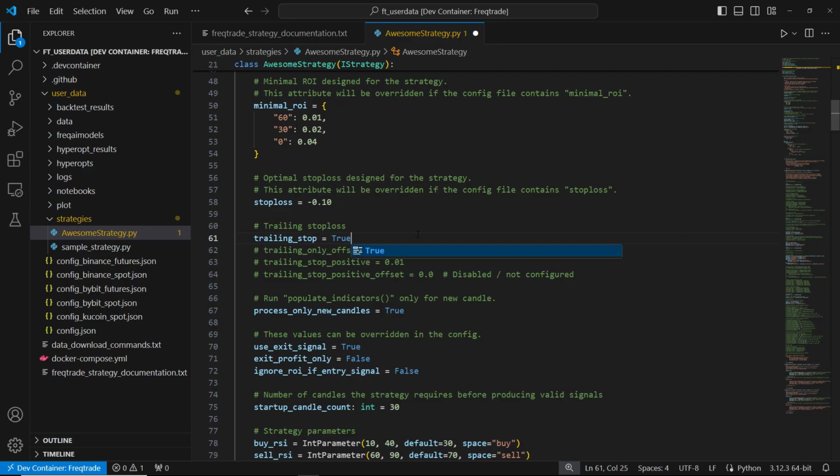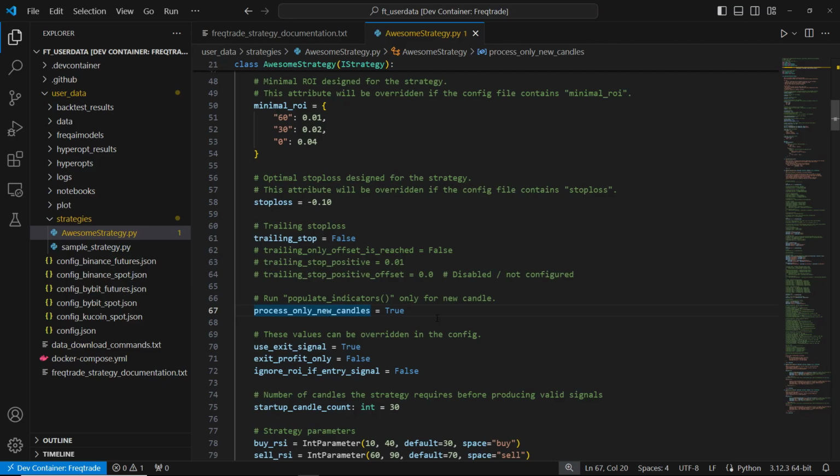This will activate an algorithm that raises the stop loss as the price of your asset goes up. In simple terms, the stop loss will stay at -10% below the highest price reached. If you would like more details about other trailing stop-loss settings, please let me know in the comments. I can make another video to explain trailing stop-loss with Freqtrade in more detail.